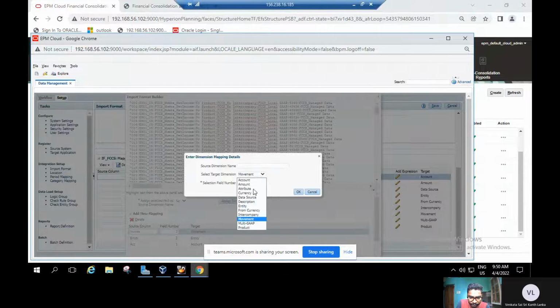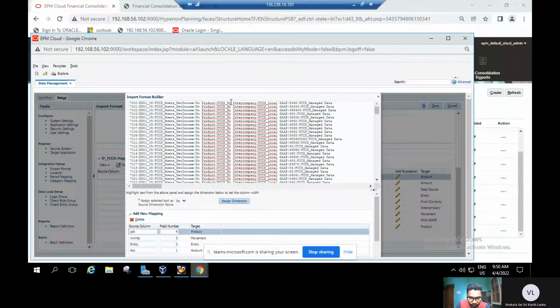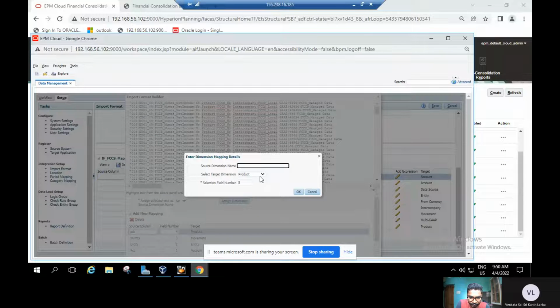Now I am selecting the dimension as product. Click on OK. Now I am selecting here FCCS no intercompany. The member belongs to the intercompany dimension.